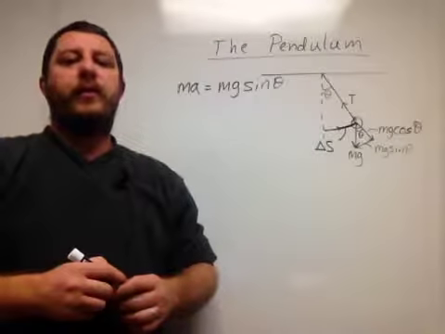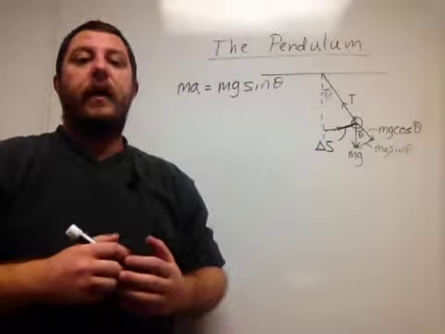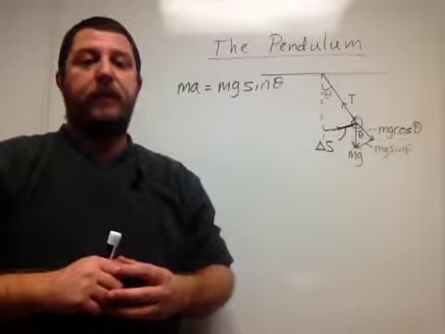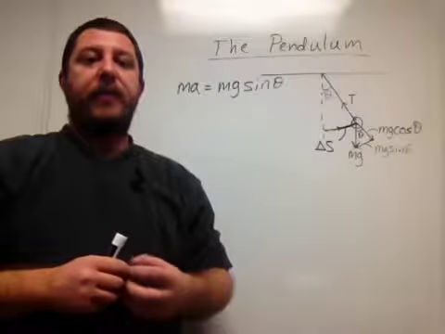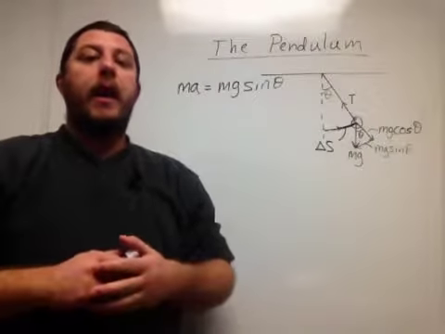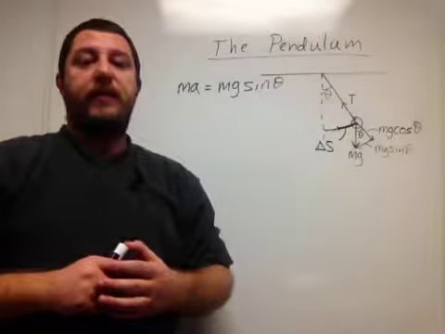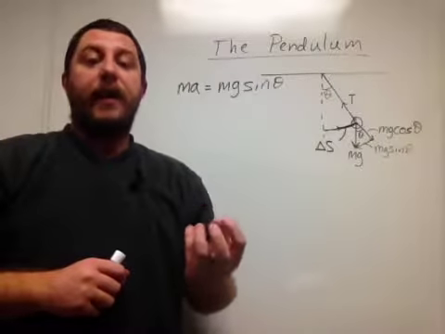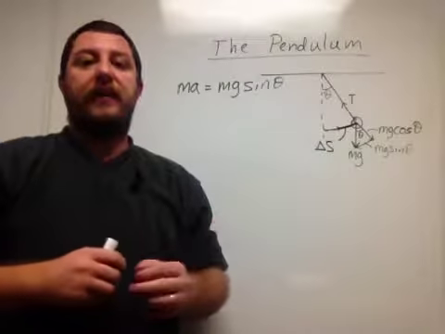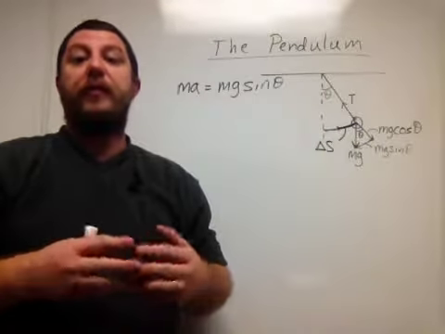In this video, we want to derive the result of the period of a simple pendulum. All right. So a simple pendulum is, of course, just a mass that is hanging by a string and it's free to swing. And the simple pendulum is the case where the mass is much more massive than the string that's holding it. We usually take the string or the rope or whatever to be massless.